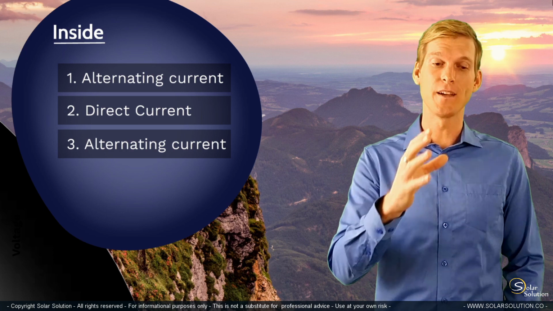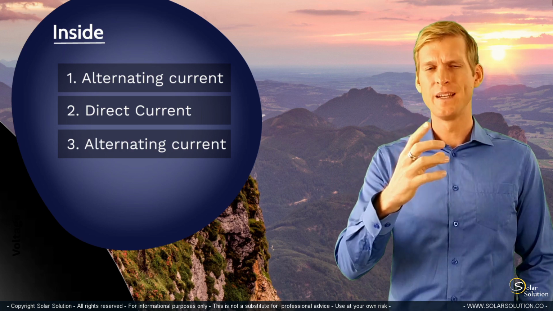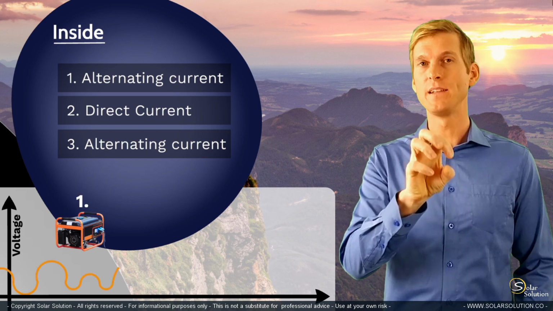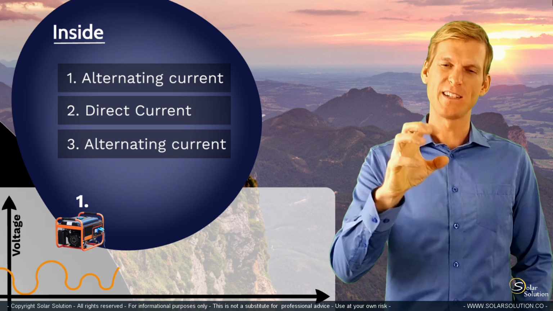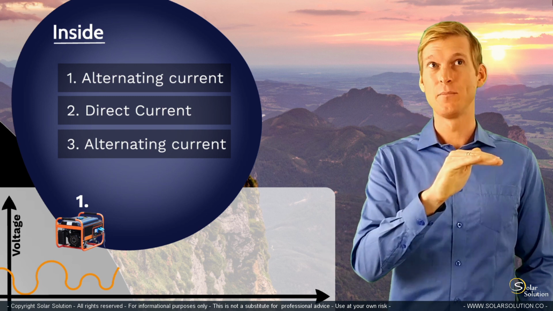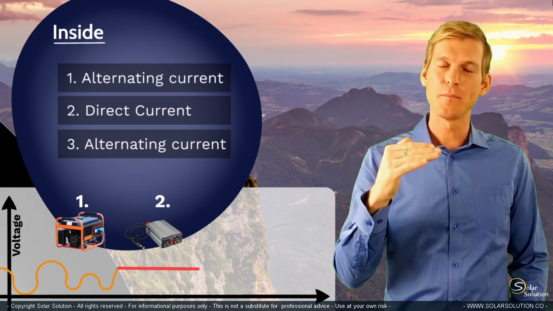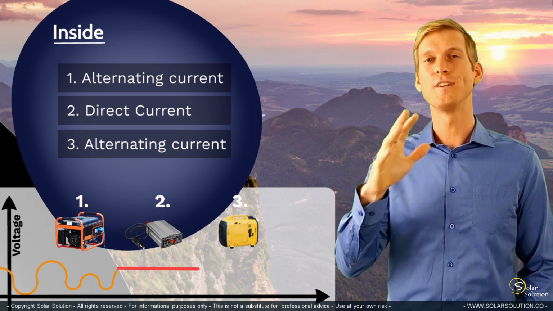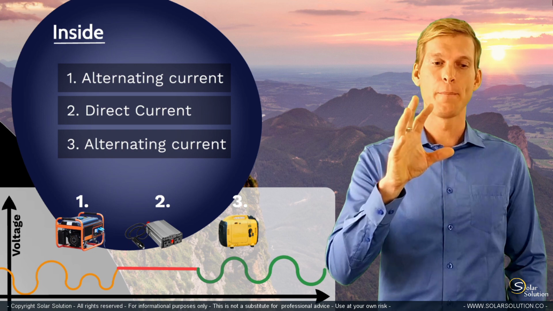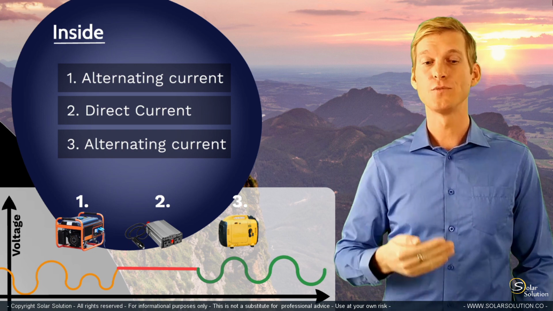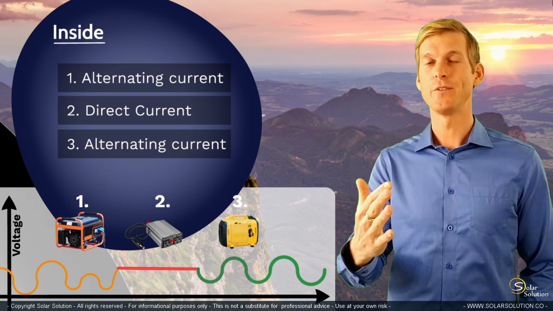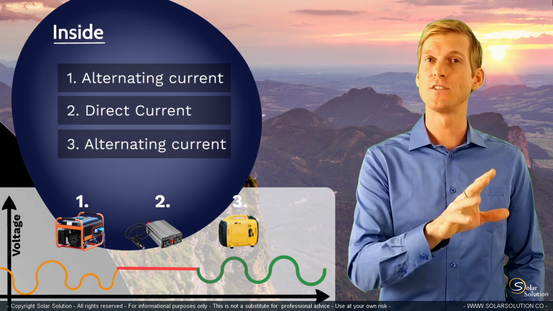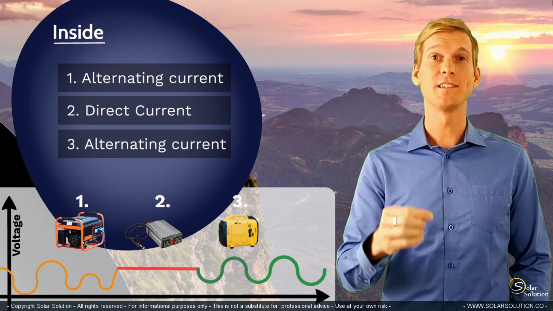Why? Well, this is because the AC created in the first step can be somewhat irregular. So if you take this irregular AC power from the first step and then crush it back into direct current, which is pretty easy to manage, and then you build it back up to an AC source, then your final AC wave is very stable and very controlled. And this is the reason why manufacturers and suppliers of inverter generators will claim that the output of their inverter generator is much more stable, is much cleaner, and is much more controlled compared to the output of a conventional regular generator, which in most cases is absolutely true.